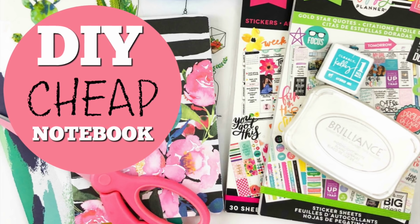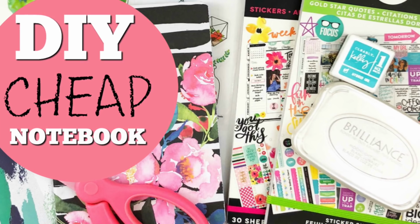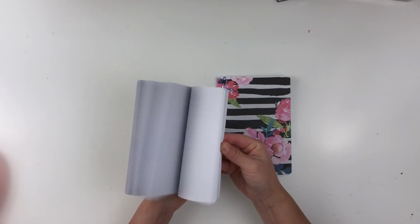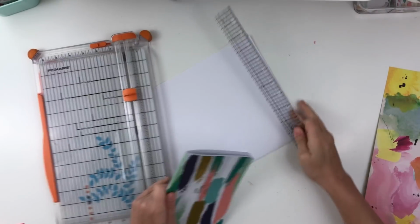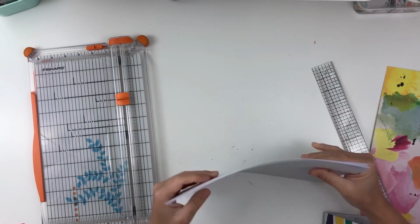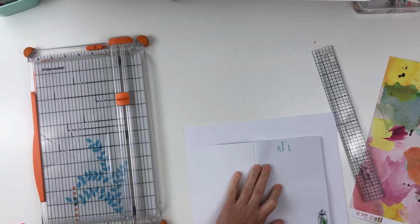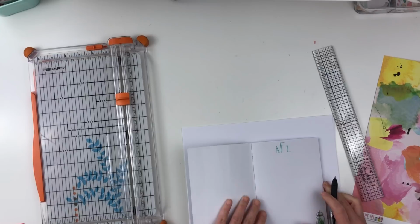Hey y'all, I'm back with another video, and this is all about how to make and customize a cheap notebook. I'm going to share with you two examples, actually three total, but two where I customize. But the first thing I want to share with you, because those first two journals that I shared were actually from Michaels, and they're $2 in their little $2 bin. But I'm going to share with you how you can make your own for pretty cheap as well, and then I'll move on to how you customize them.